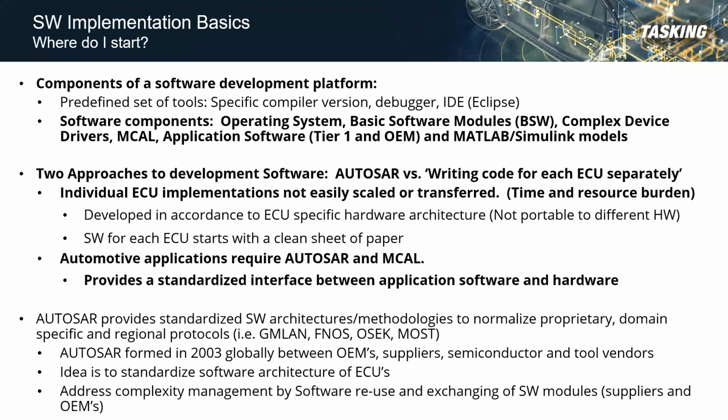There are two approaches out there. You have either the AUTOSAR approach or the approach of writing code for each ECU separately. For those older audience members, you probably remember the latter, where code is written specifically for a particular ECU. Then if a change comes later down the road, it's very time and resource burdensome to rewrite everything for the new requirements or the new microcontroller that's been selected.